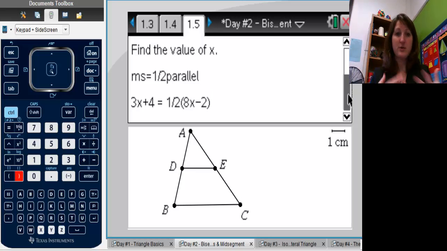So basically, you take what you know about the problem and you plug it into an equation and then go through and solve for x. So multiply everything by 1/2 and then combine your x's and your numbers and solve for x.